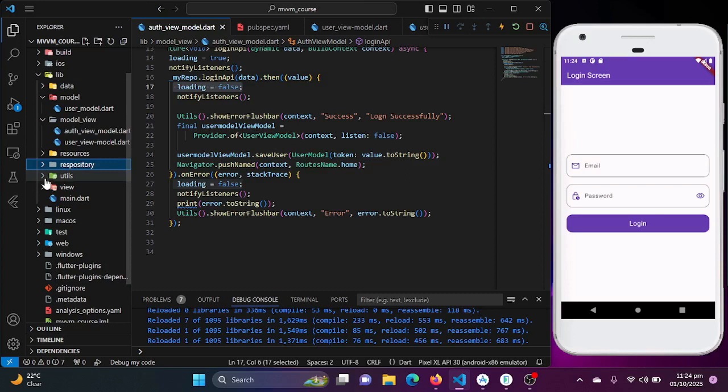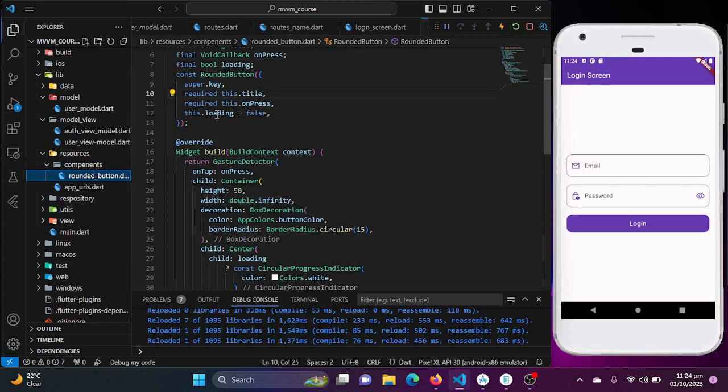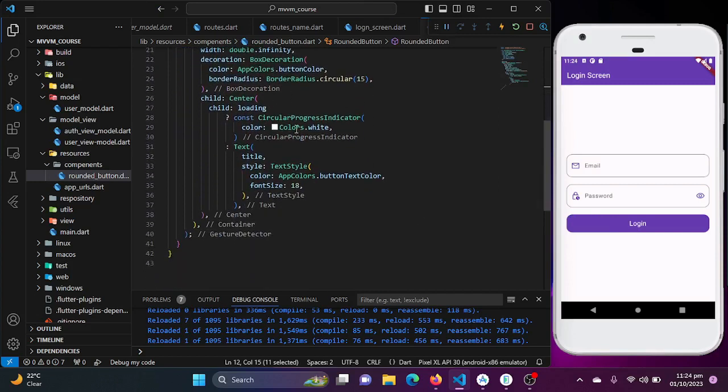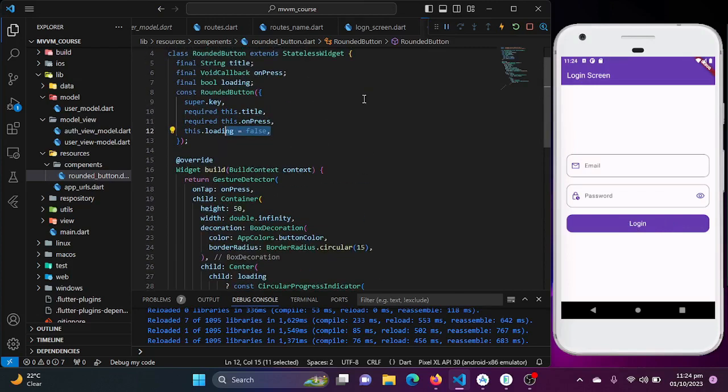In that button we added this loading functionality. So here you go, a component and a loading button. Now we are implementing this. If it is clicked and the API is being fetched, just show a circular progress indicator in place of text. So here you go. We are done with this.